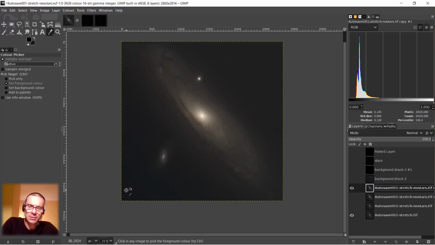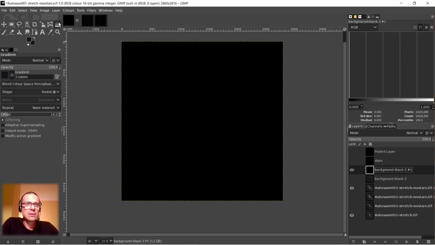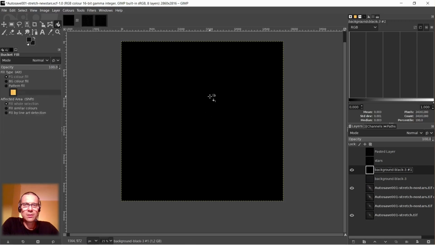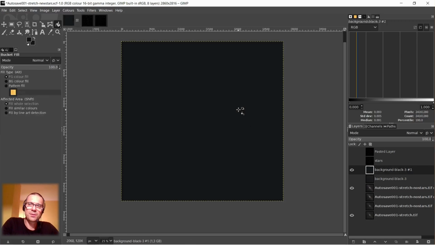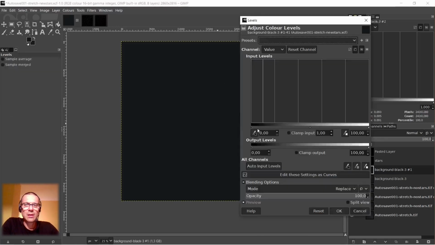I can choose quite dark color, so I use color picker to pick quite dark color from the background, and I will fill this new layer with this dark color. Well, it's actually not so dark, but maybe I will make it a little bit darker.